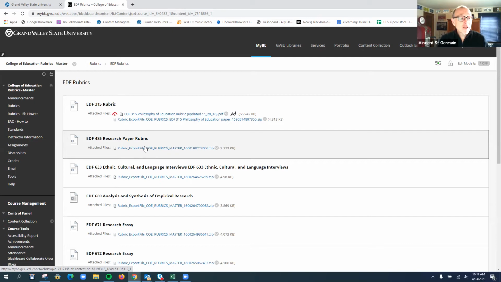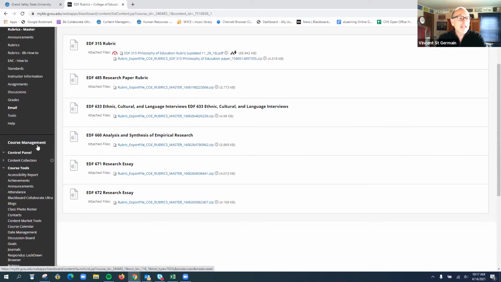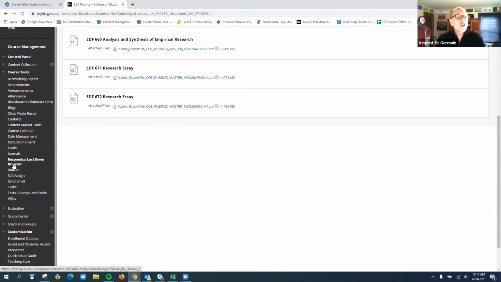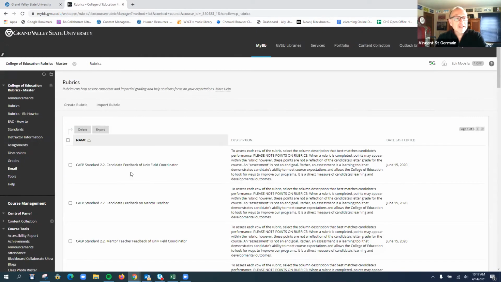to your computer. Now, as far as importing those rubrics, once you have it downloaded to your computer system, what you would do is navigate to the control panel or course tools area of your Blackboard course. You would select the rubrics tool that is listed here.